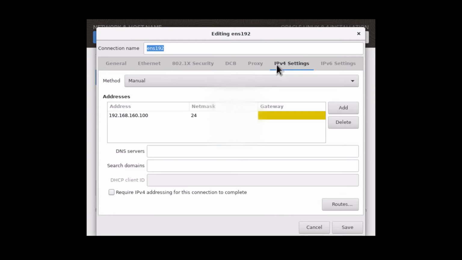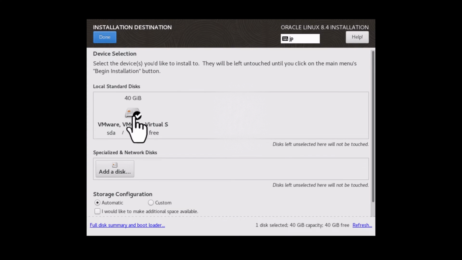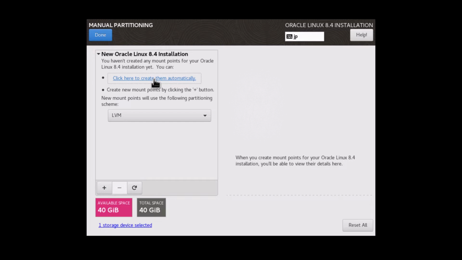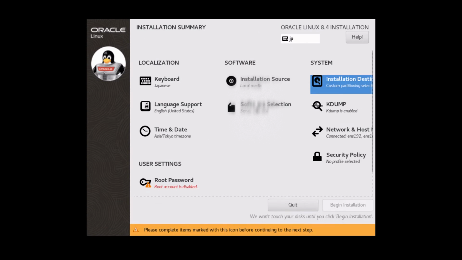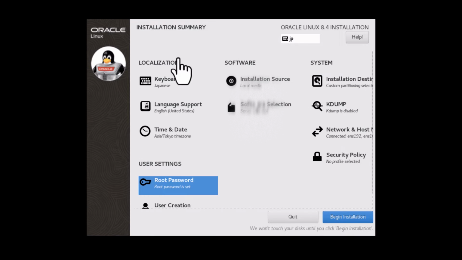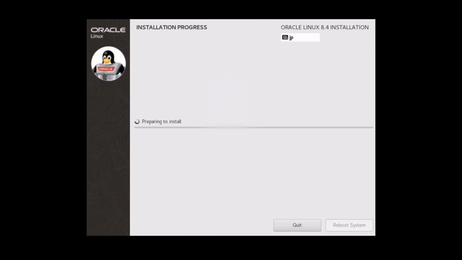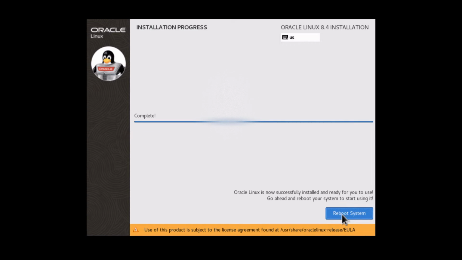Then you will configure the device selection. All right, if all this setup is ready, click on begin installation. Your installation will proceed. Okay, click on reboot system.